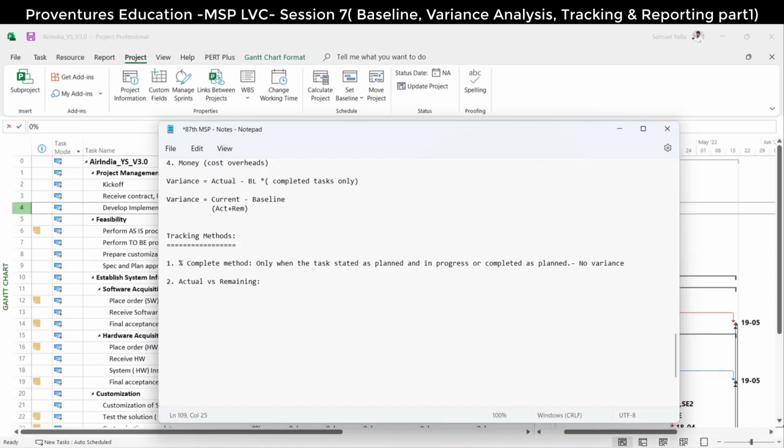Even to use this actual versus remaining method, there is a condition again. I'll write it here. When to use this method?